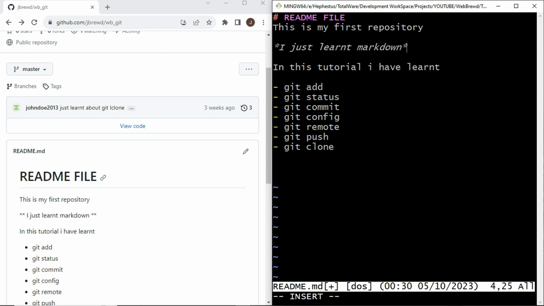And then maybe I should add something new so that we can see the changes that we have made. And I'm going to say this text came from corrections branch.